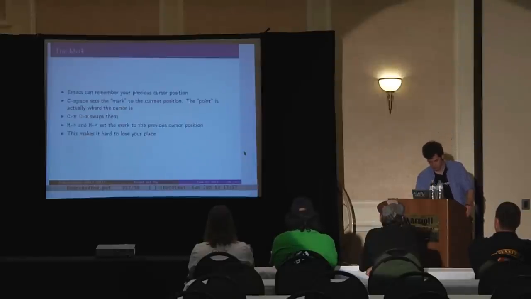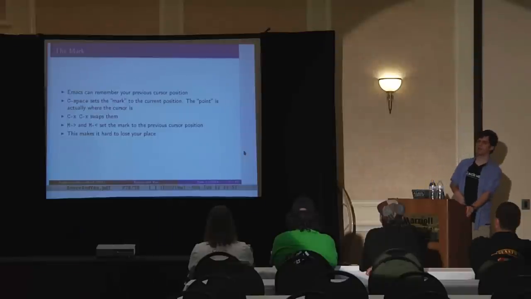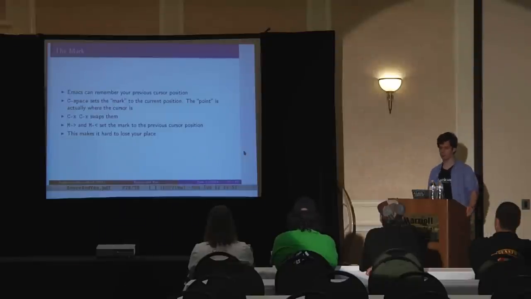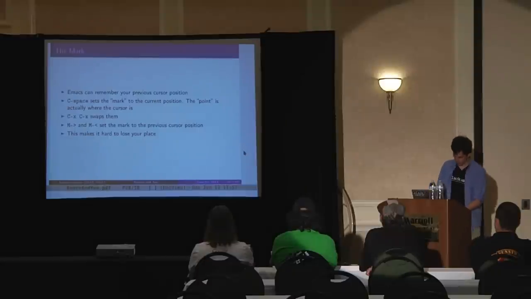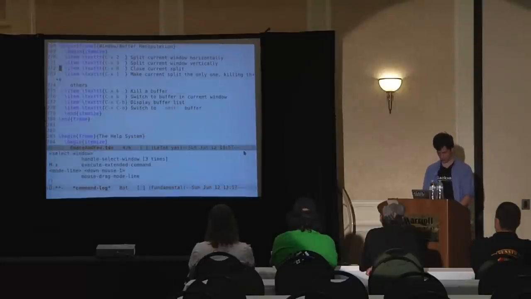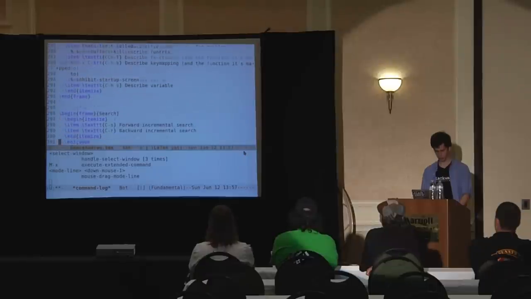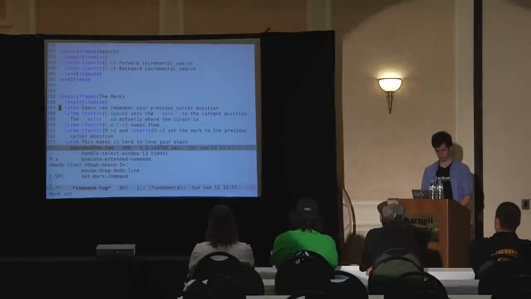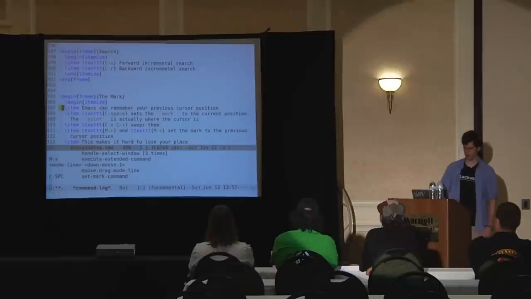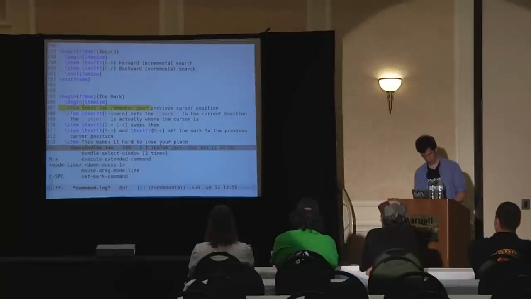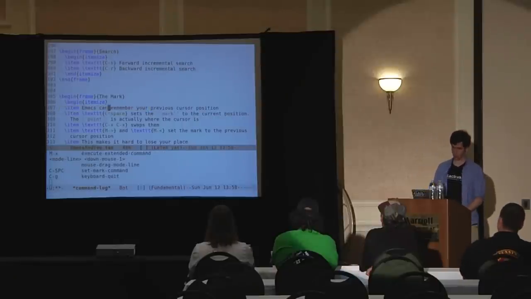It's functional. The mark. I mentioned earlier that the mark was where your previous cursor position was. You can set it with Control Space. It even says "Set the mark." And then you can move the point around, and thus there's the region. Usually it's used to select things, but in some cases it can be used more than that.